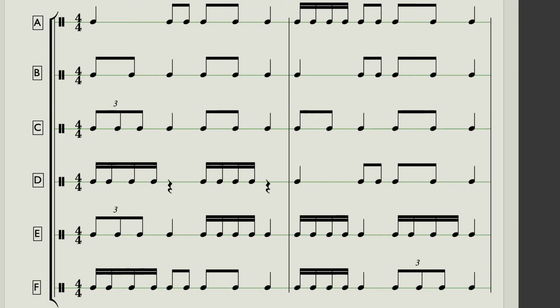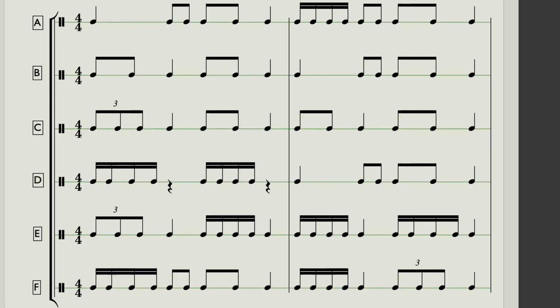All right. Just so everyone is really sure about what we're going to do, we're going to do A straight into B now. So we're going to do A and B together. So ready? 1, 2, ready, A. Ta, ti, ti, ti, ti, ta. Ticka, ticka, ti, ti, ti, ti, ta. B, ti, ti, ta. Ti, ti, ta. Ta, ti, ti, ti, ti, ta. All right, hopefully you got both of those.